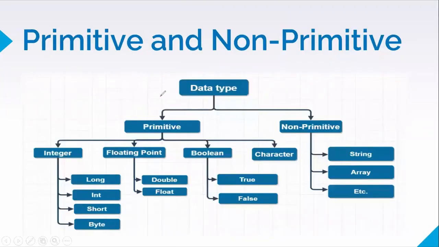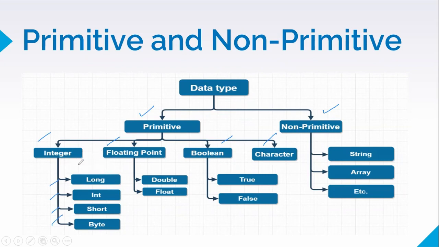Now in this particular slide, as you can see, data types are divided into two types, primitive and non-primitive data type. The focus of discussion at this point of time is going to be primitive data type. We will discuss non-primitive data type in subsequent sections later in this course. Now primitive data type can be divided into integer, floating point, boolean and character. Now integer itself can be divided into long, int, short and byte. I'll go into details of what are the different types of integer data type, but for now just remember that there are 4 different types of integers.